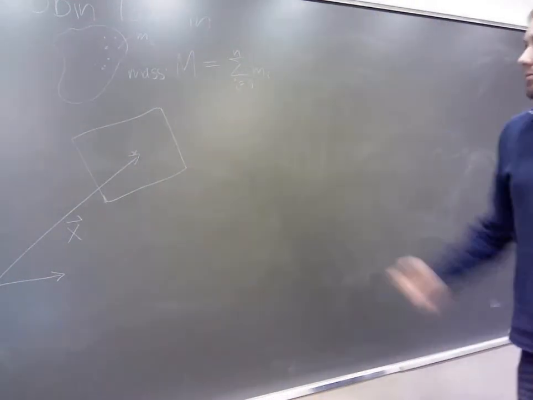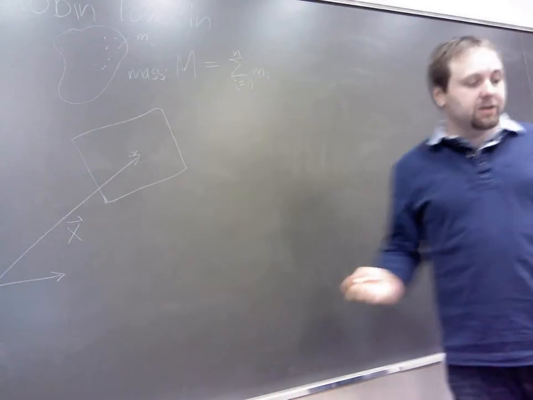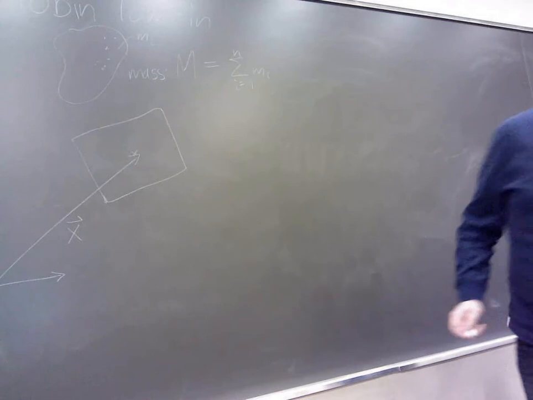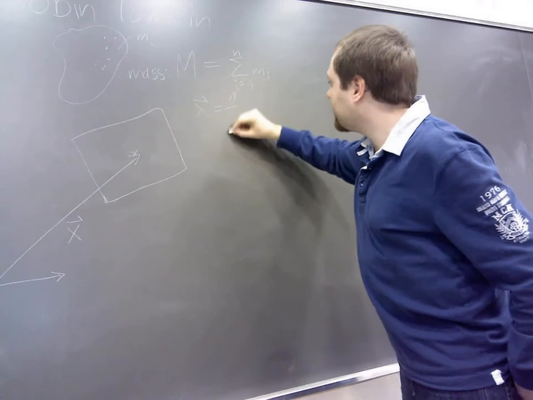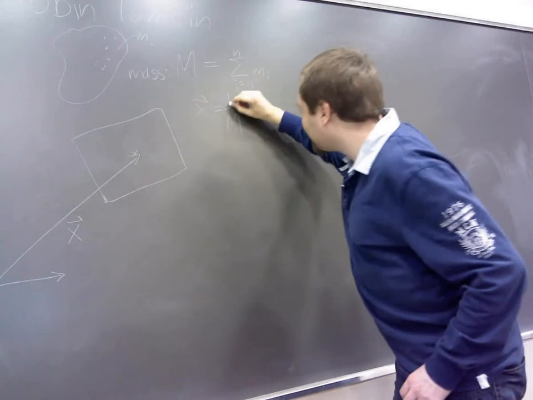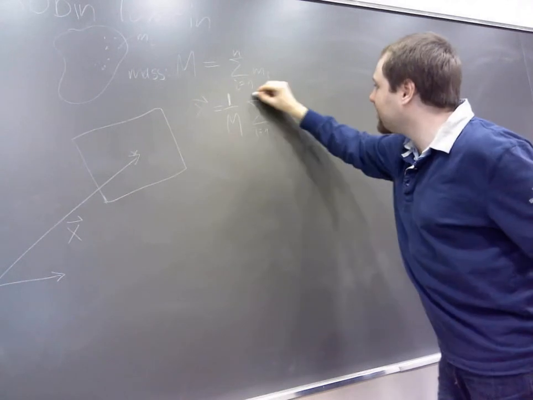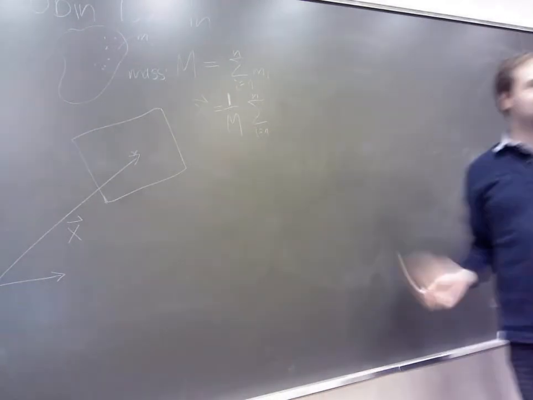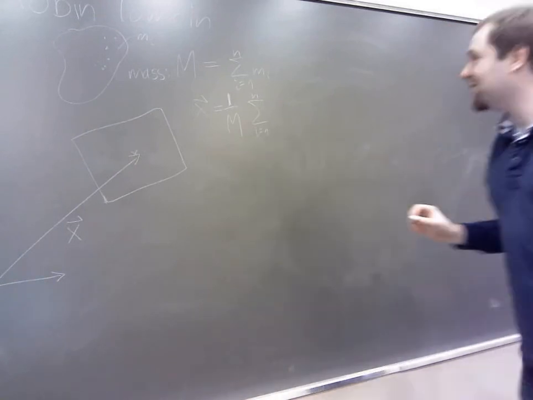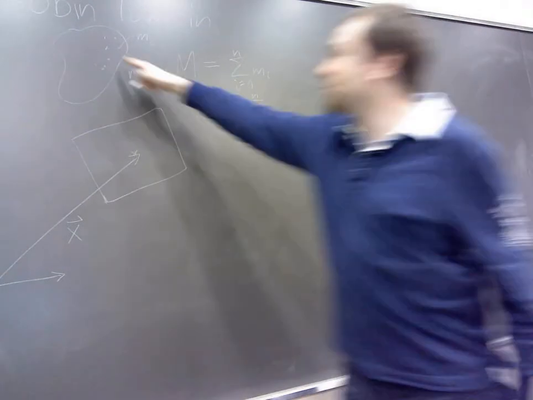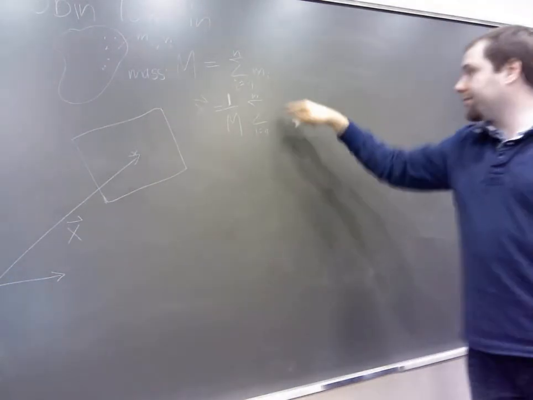For this, if we think of it as a collection of particles, the center of mass is 1 over M. Oh well, sorry, that's the German one. I tried with the American one. Okay, we're used to it. Yeah, I know, to you this must look like a 7 probably, but anyway, this is a 1 for me. Okay, and then if we denote the positions of these particles as r_i, then it would just be 1 over M times the sum of m_i r_i.